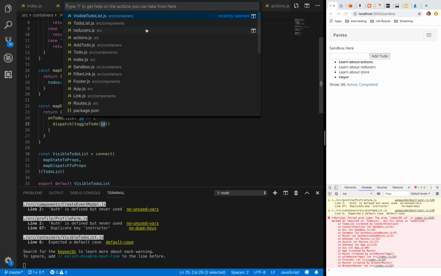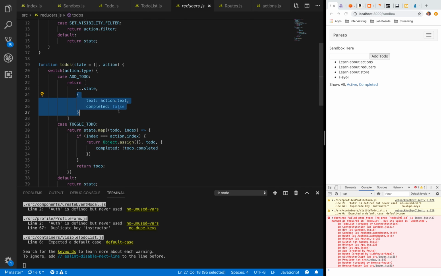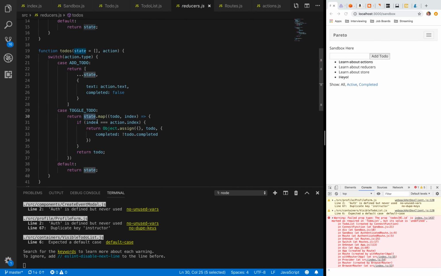And so we go back here and we see that if the index that was passed along as a parameter matches the index of one of the to-do objects inside of state, then it marks this to-do item as the opposite, as the not value of whatever it was before.